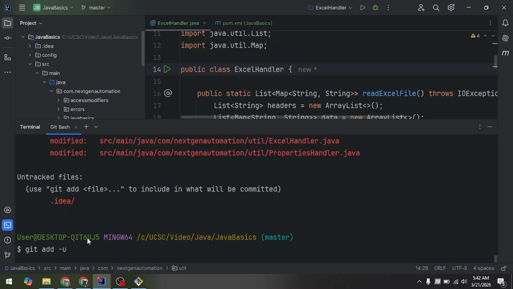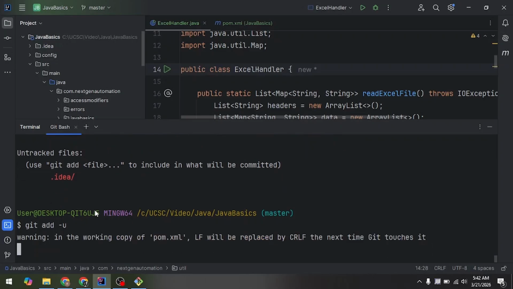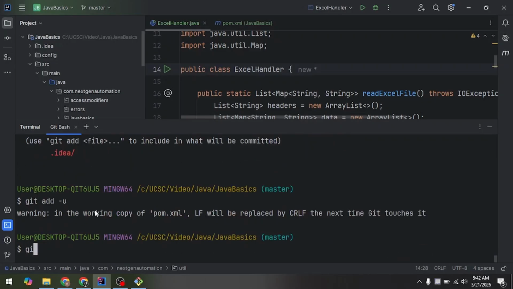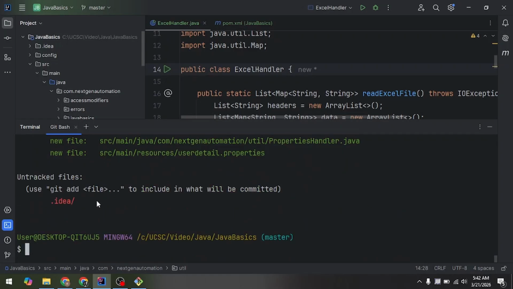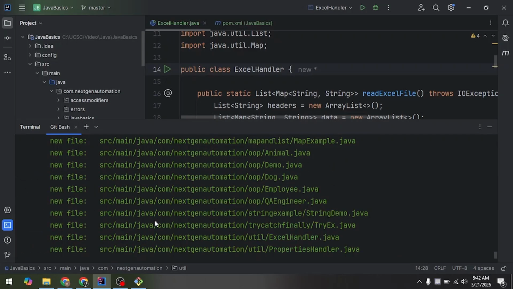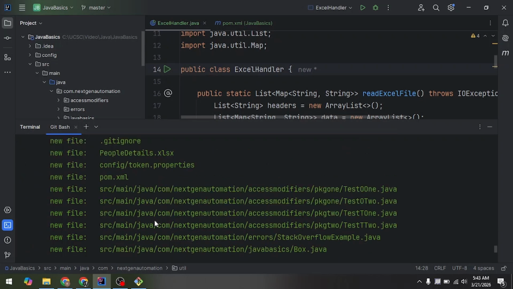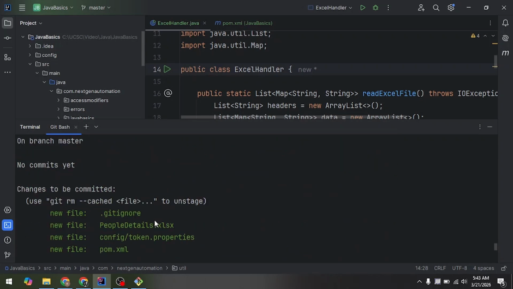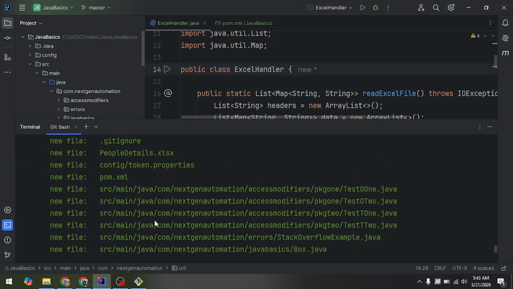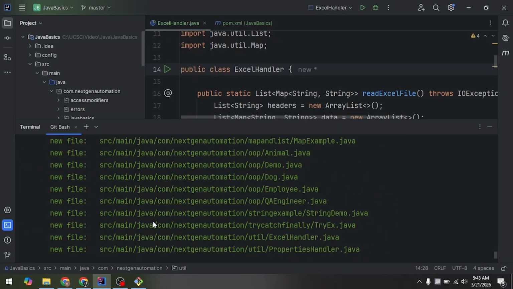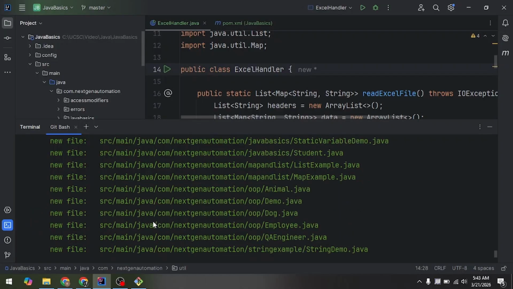I hit enter and again say git status. Once you hit git status you can see that .idea is there with red color, but all the other files are getting green color. That means basically those files are okay to stage.